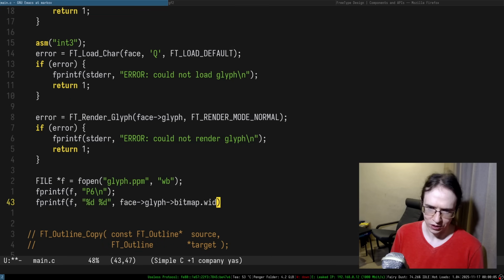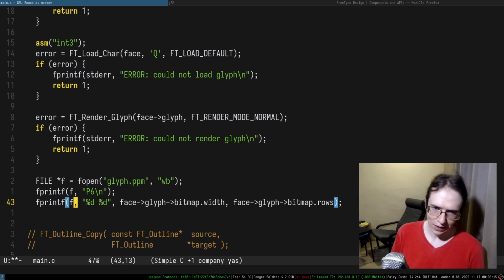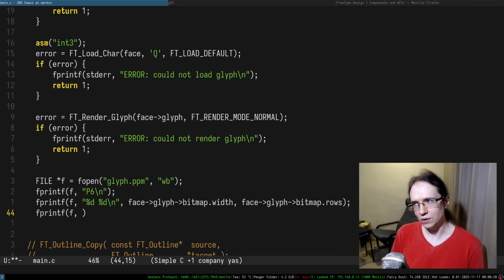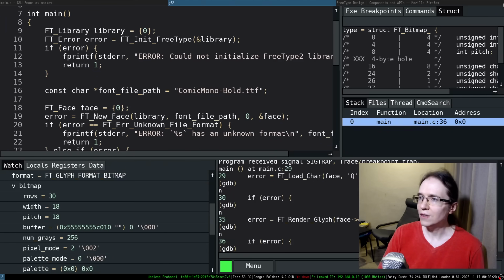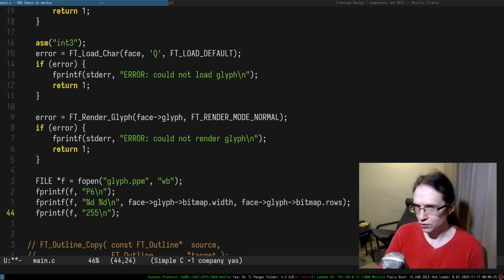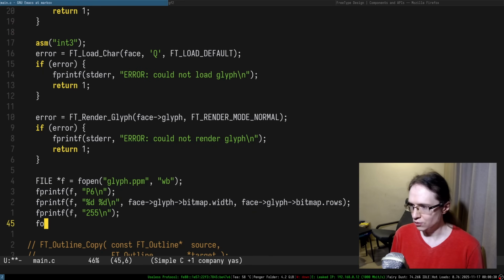Maybe it is not. Well, the compiler will tell me whether it is a pointer or not. And then this is the rows. So we do that, and we also have to put a new line in here, fprintf, and so this has to be 255, like so. What are the types in here? They are unsigned integers. Okay, so they are in fact unsigned integers.